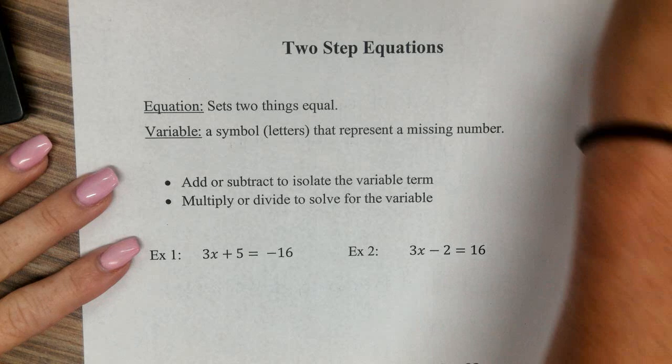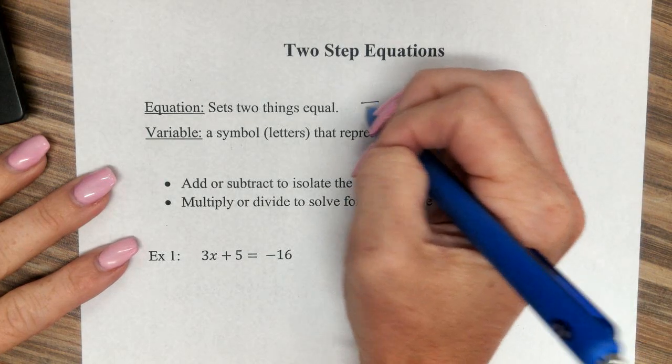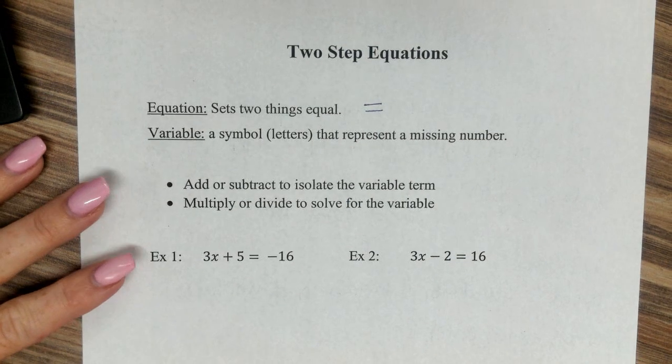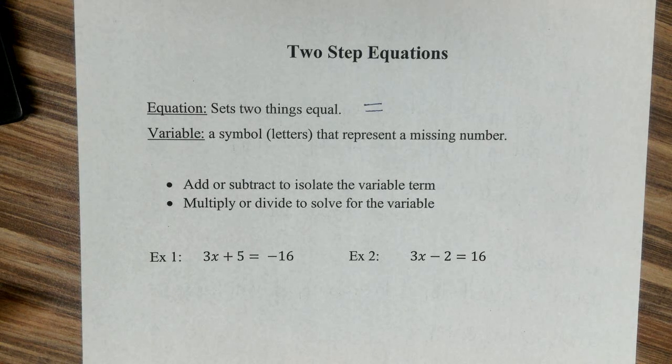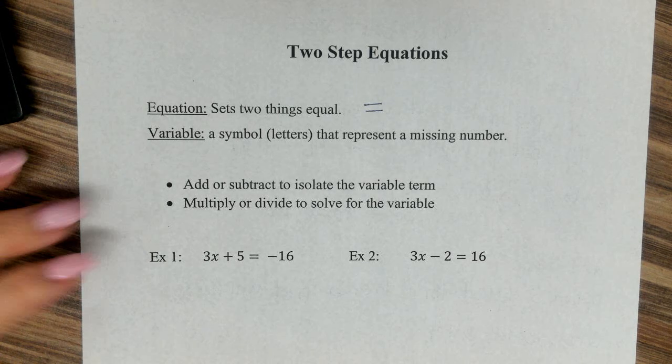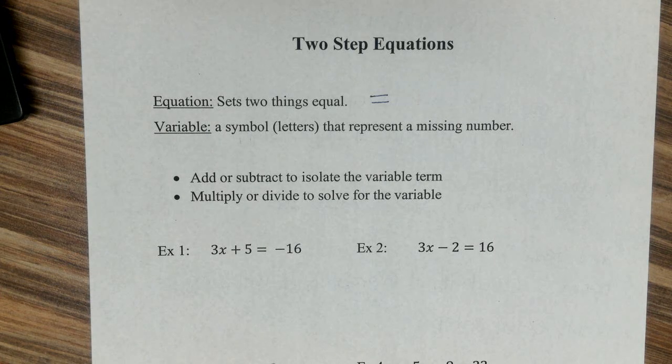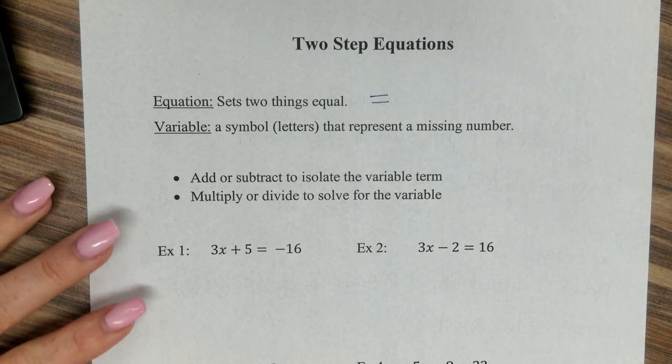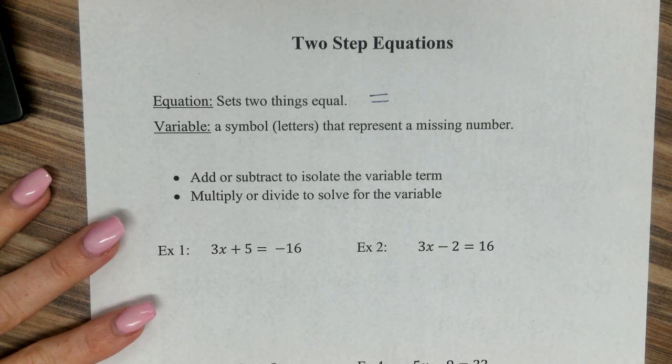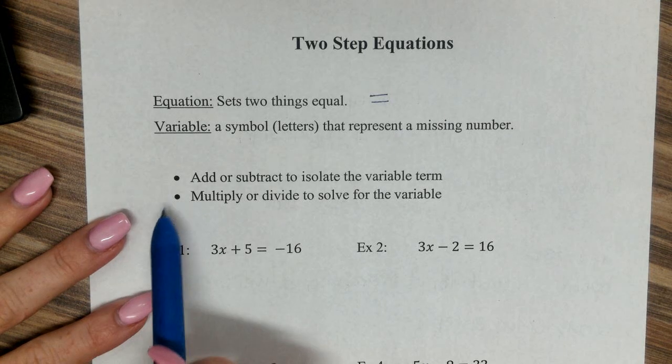Something that sets two things equal. So to be an equation, it just has to have an equal sign. What is a variable? A letter that represents a missing number. All right, so yesterday your only step was to decide, number 1, what side is the variable on, and then number 2, do I need to add, subtract, divide, or multiply to move this number to get it to the other side? How do you move a number? You do the opposite operation.